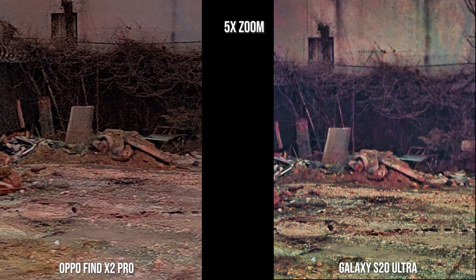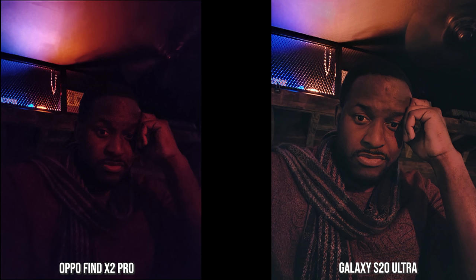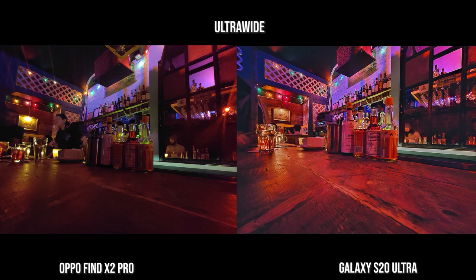When we go to 5x zoom, it gets really hazy for both cameras, although the S20 Ultra does look a little bit better and sharper — I can tell the detail with the strawberry in the rubble in the back. At 10x zoom, the Find X2 just could not take an image, while the Galaxy S20 Ultra still would take it — it's fuzzy, but that's what it is. When we move to the front-facing camera indoors, you can see how clear the S20 Ultra is as opposed to the Find X2 Pro. S20 Ultra wins here.